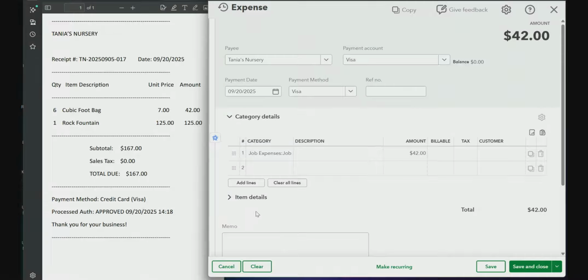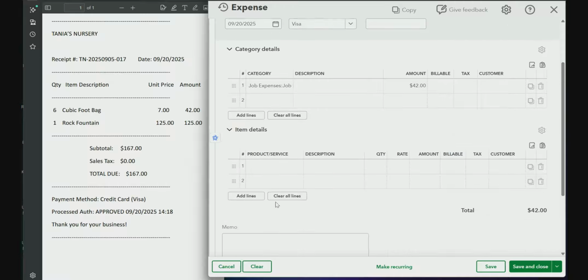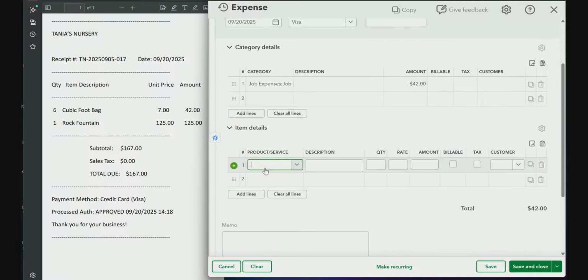Because the owner is tracking this as inventory, we will enter this item under item details. Then we will go back to the report to see how the expense entries update the reports.